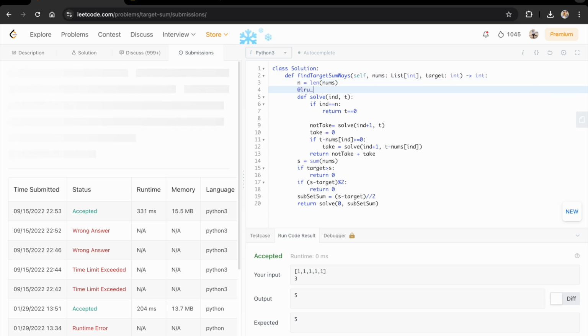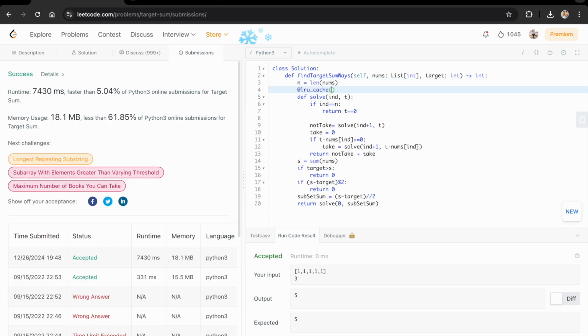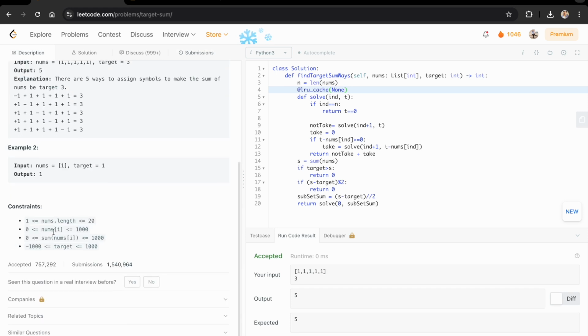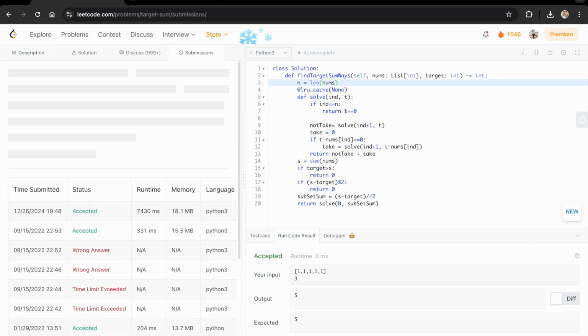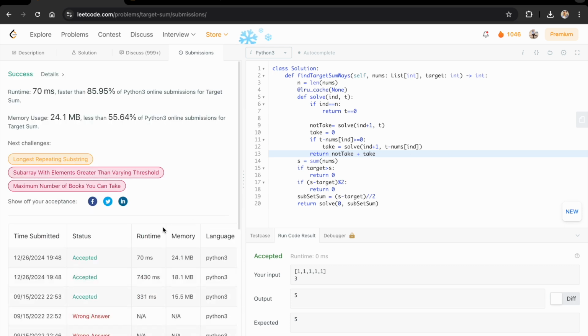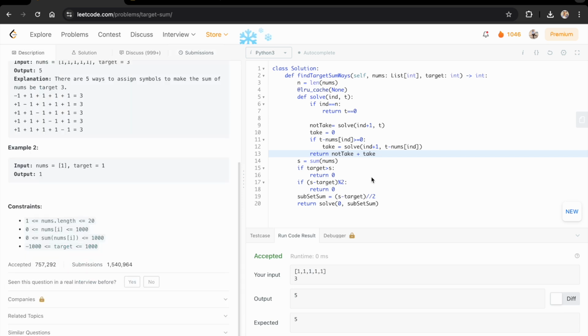It is working with the recursion code as well, because the length of n is very small, but let's add DP and try to submit it again. As you can see, previously it was taking 7.4k ms, and now it is just 70 ms. If you have any doubt in this question, please let me know in the comment section. Thank you.